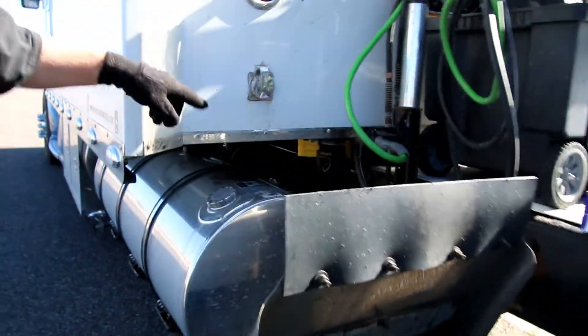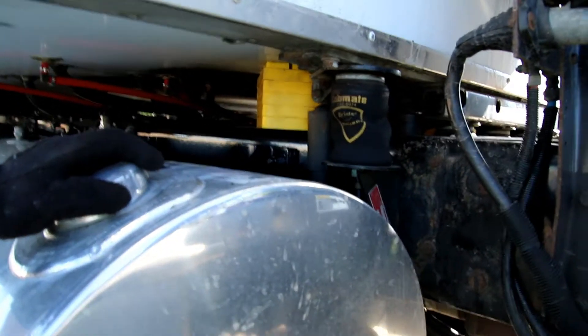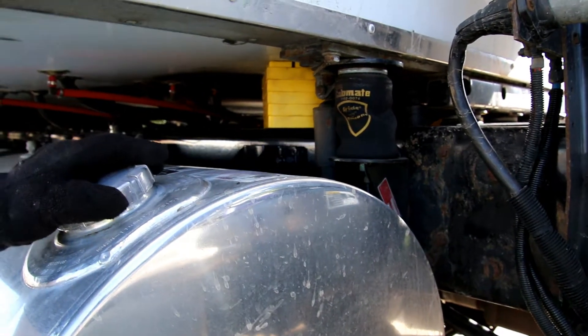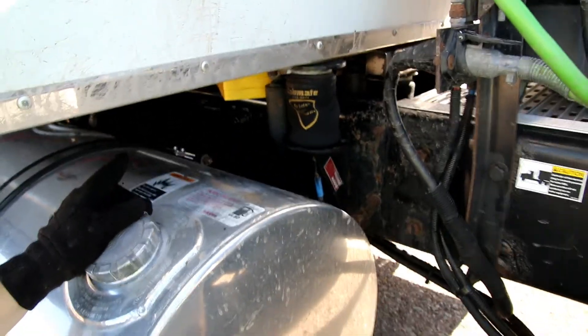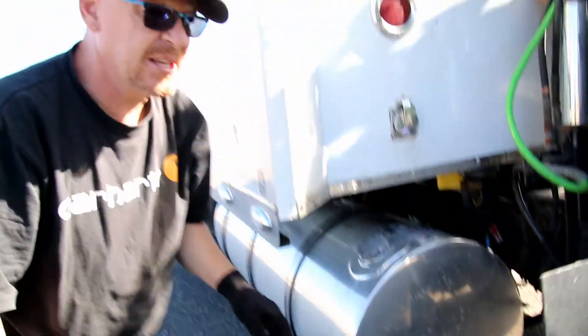What I did was I started up the truck, I let the air build up, I disconnected my leveling switch and pulled it all the way down which raises the cab up as high as it can be. I took these little leveling blocks — which you park your truck or RV on to level it to sleep at night — and I just cribbed up the sleeper with that. So now this is literally how easy it is.